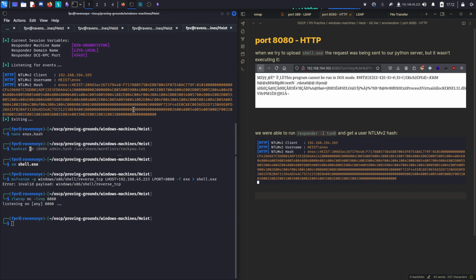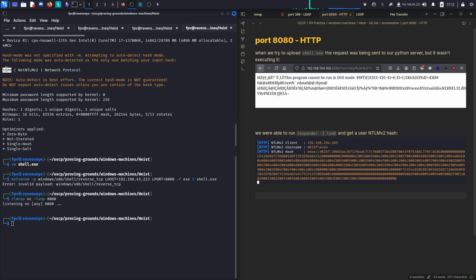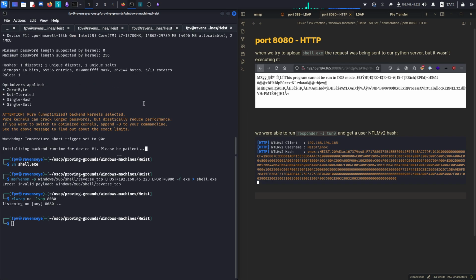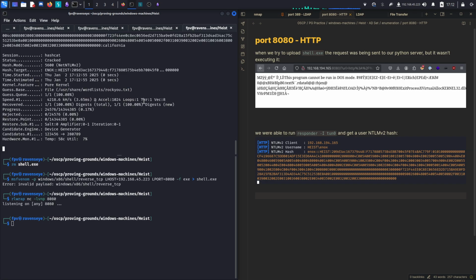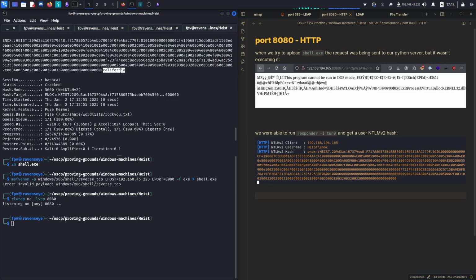Let's let this identify the hash. Okay, this one. Hashcat -m 5600 enox.hash /usr/share/wordlists/rockyou.txt. Let's give this a go. Okay, this was quick. So the password is California. Perfect.